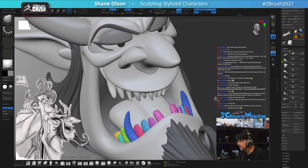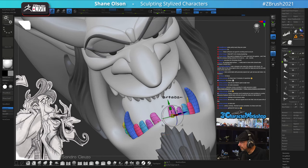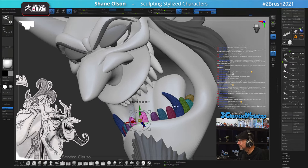All right, so let's make an asymmetrical one. Get these a little closer together.